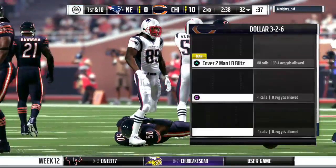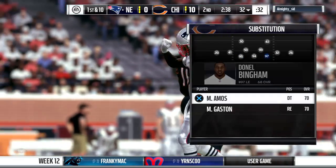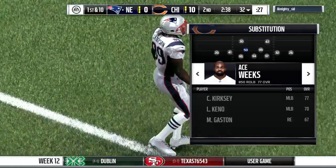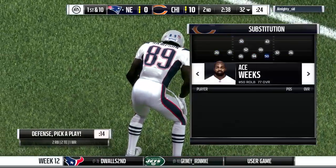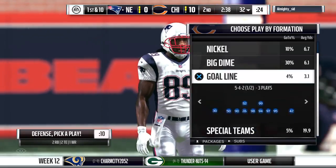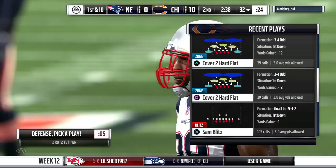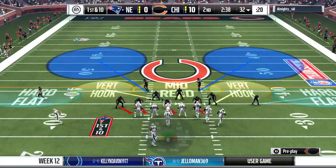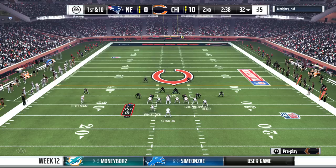Out comes the New England offense to see what they can do this time. And on that last drive, went for it on 4th, turned it over. A good job by their defense, though. They held them to 3, but this offense, they've got to be a little bit better, a little bit more careful here. And sometimes when you see these calls on 4th down, when they decide to go for it, it's not necessarily the coach saying, I believe in my offense. Sometimes the coach is saying, I believe in my defense. I can afford to go for it here because if we don't get it, I don't think we'll give up more than 3. And that's exactly what happened there. You think that factored in? I do. I think that he had that in his mind going into the game, that I'm going to be aggressive on offense because I know I've got a defense that can hold up their end.